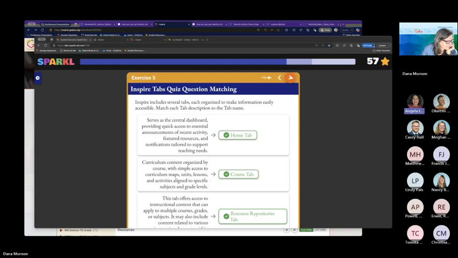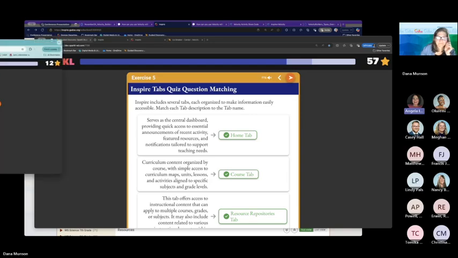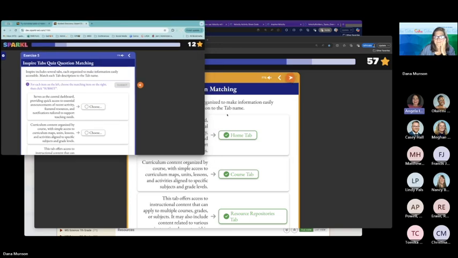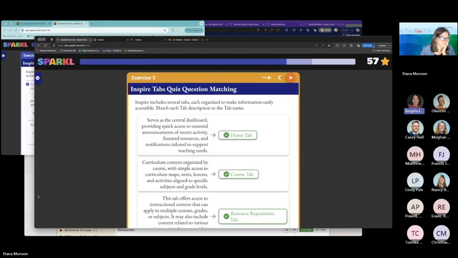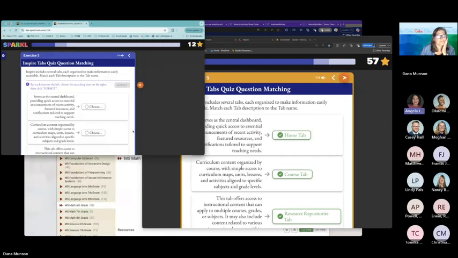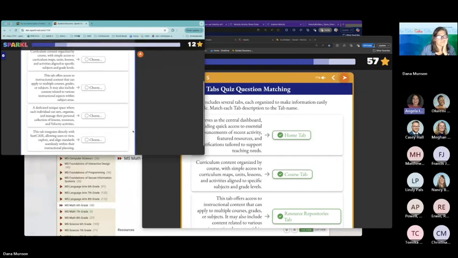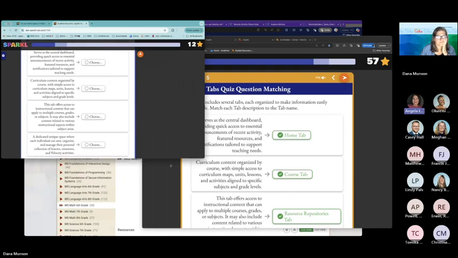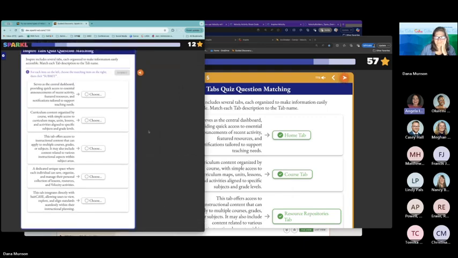Okay. This is also part of the new interface. This has a different setup as well. And it's also part of its multi-select and matching, and it's set up a lot different. Oh, she's showing you the radio buttons. And it's set up on the teacher side so much easier as well.